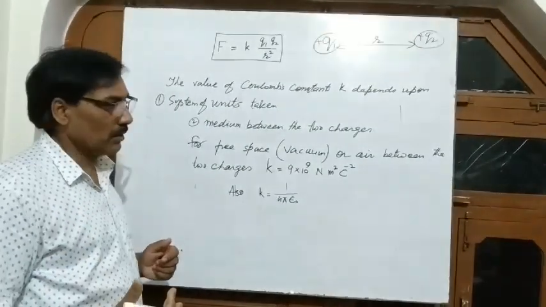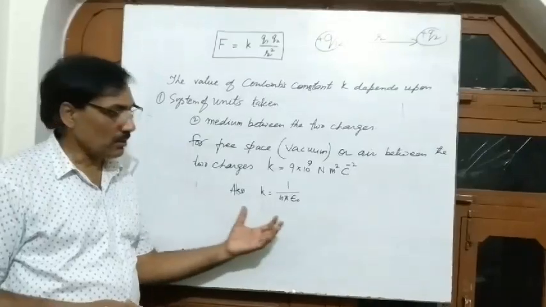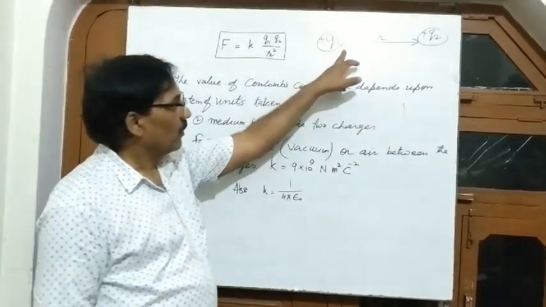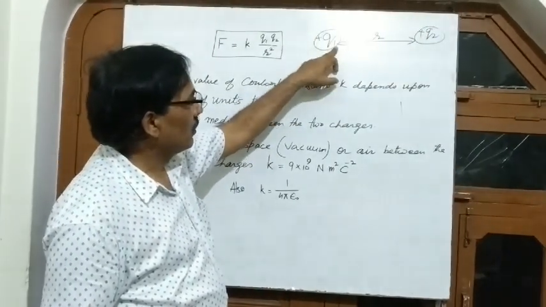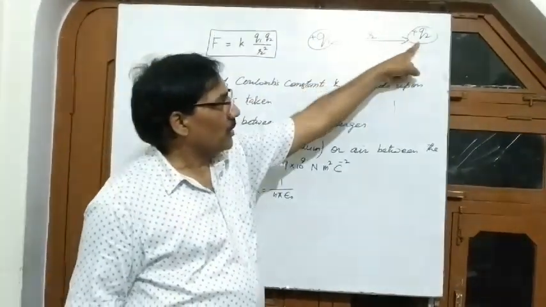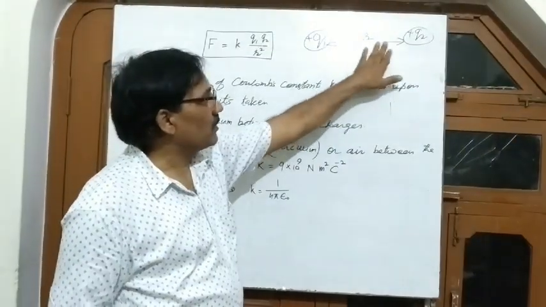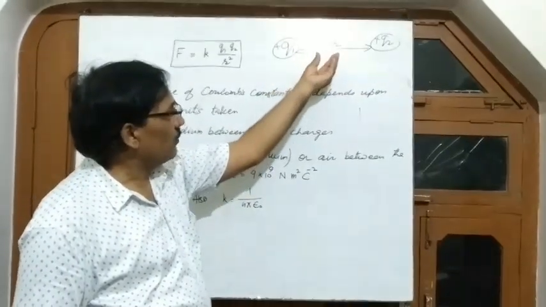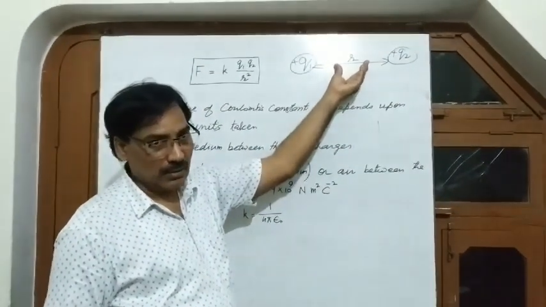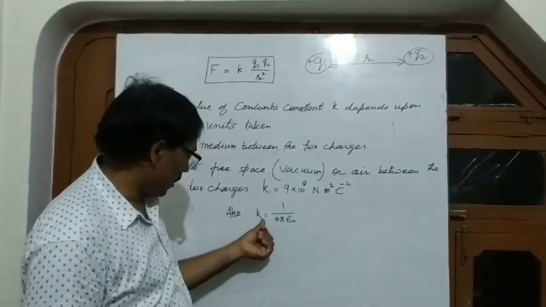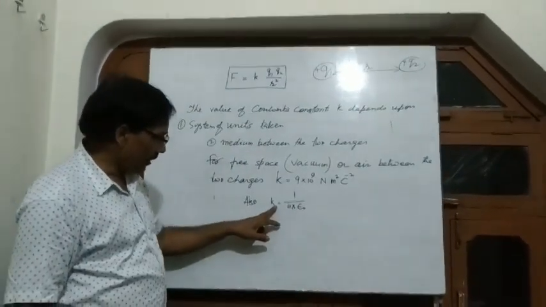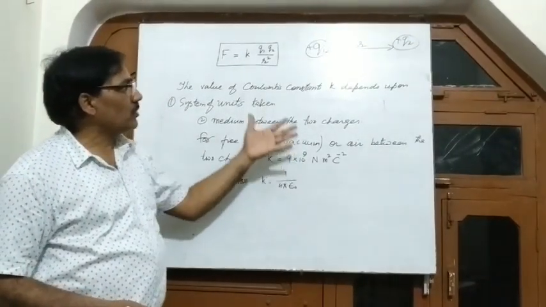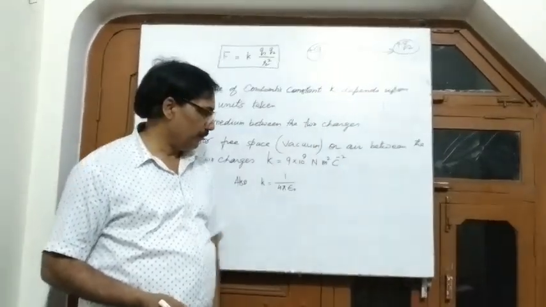Permittivity is the extent up to which the medium allows the electric field lines to pass through it. The effect of this charge, which is acting on this charge, depends upon the medium between these two charges, and depends upon the nature of the medium here, and that is why we define a term for this medium, that is permittivity, the extent up to which it allows the electric field lines to pass.